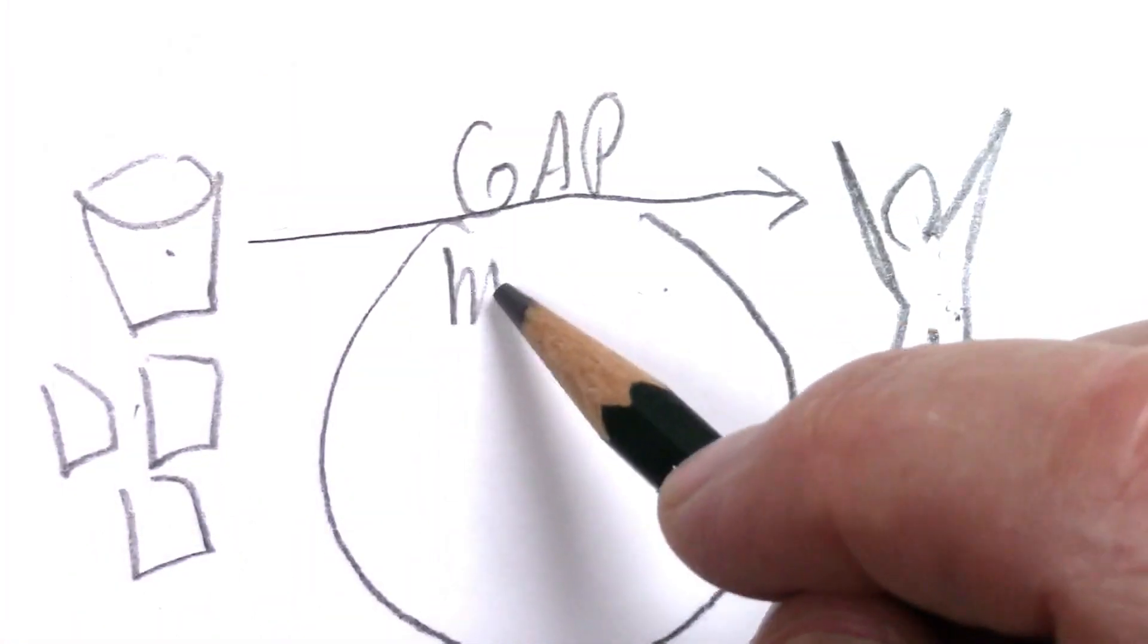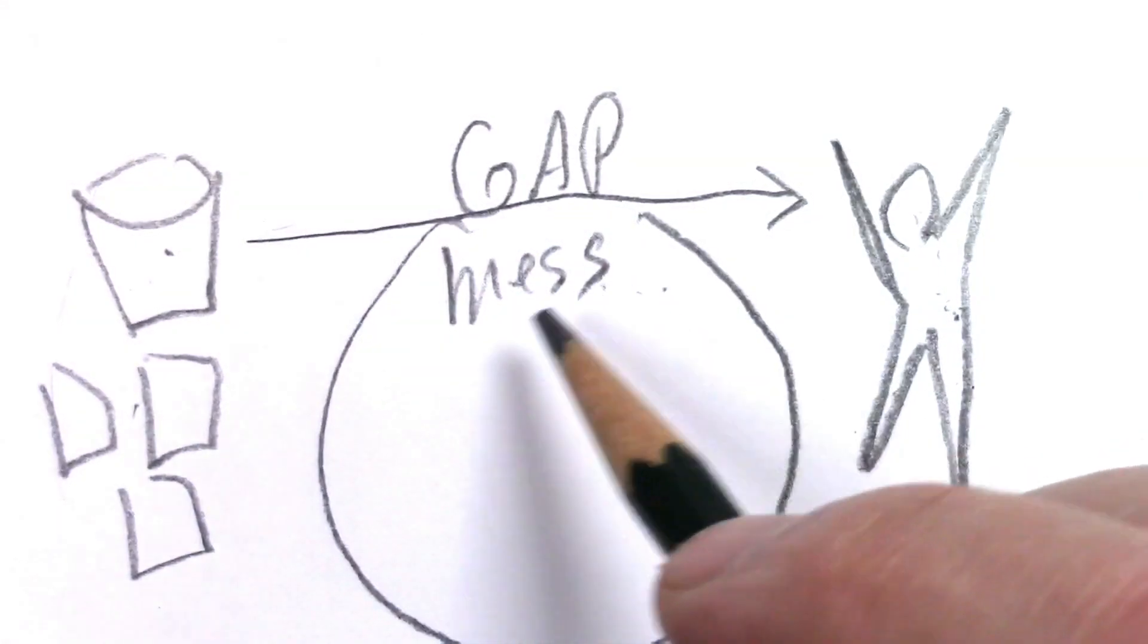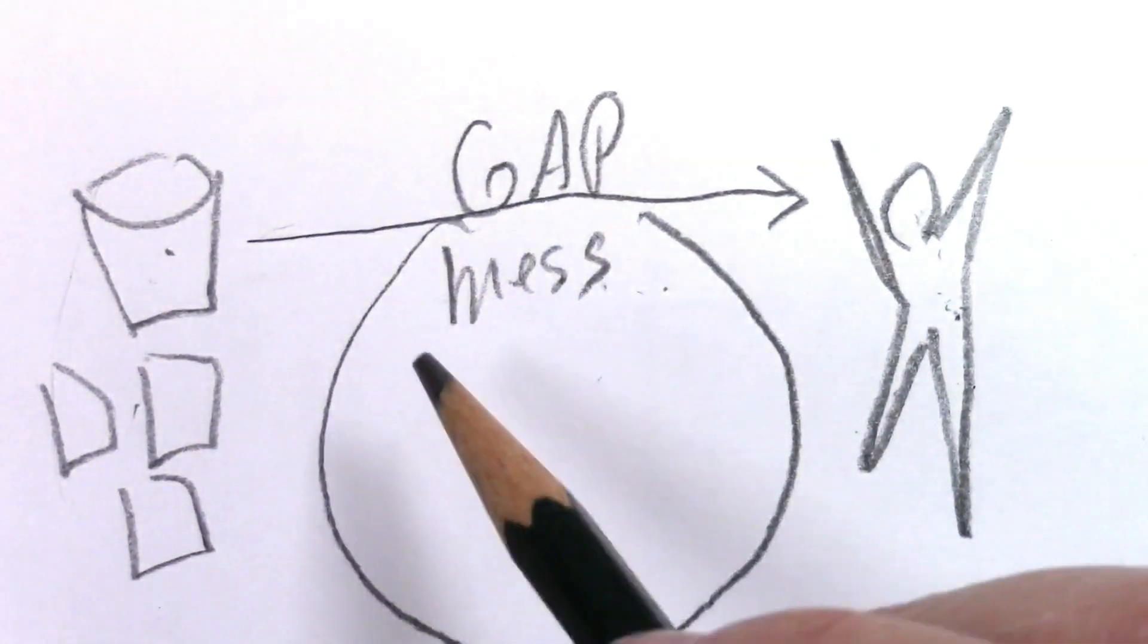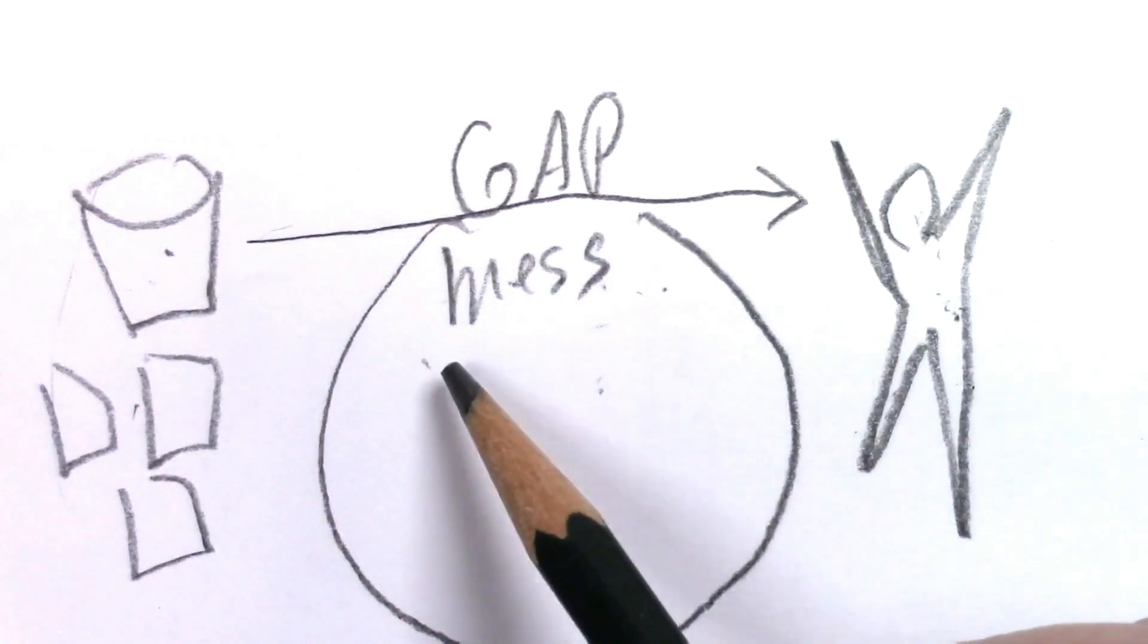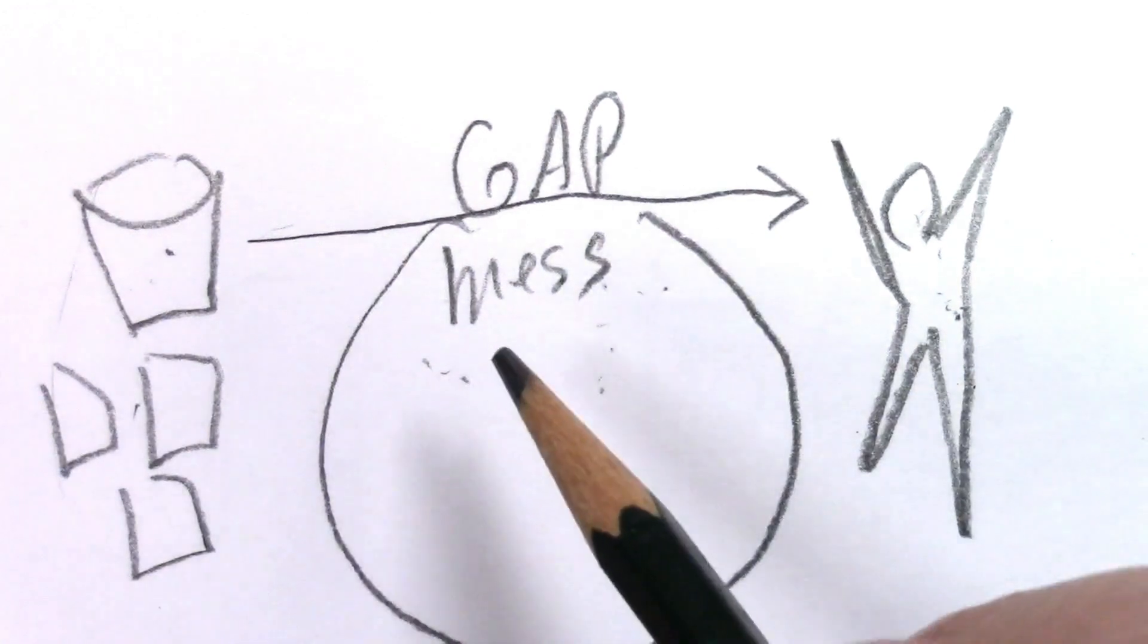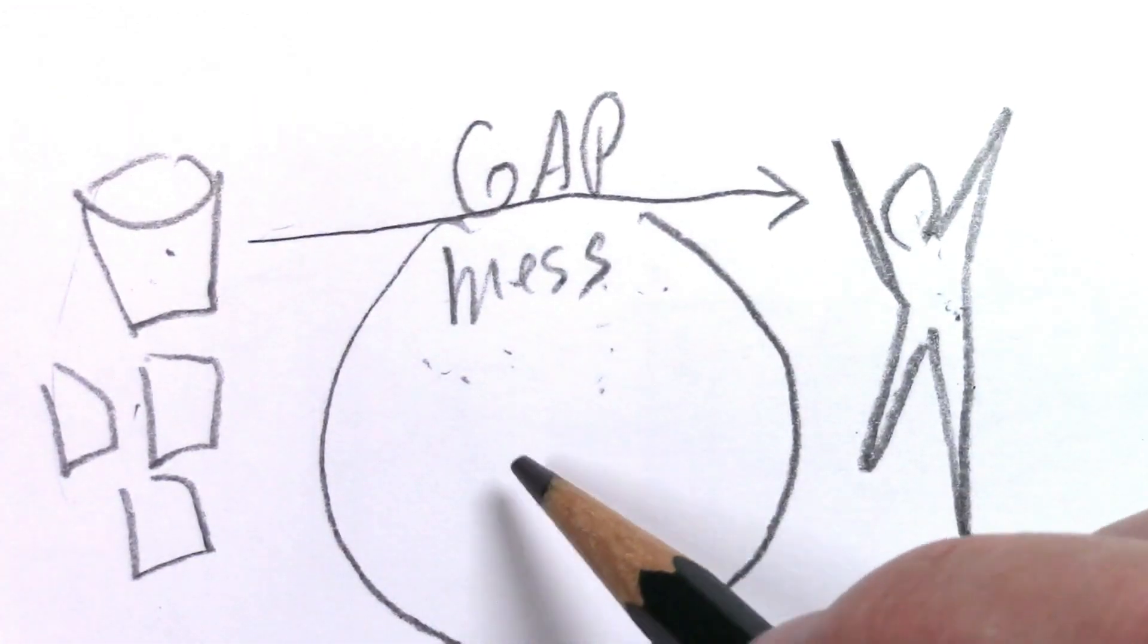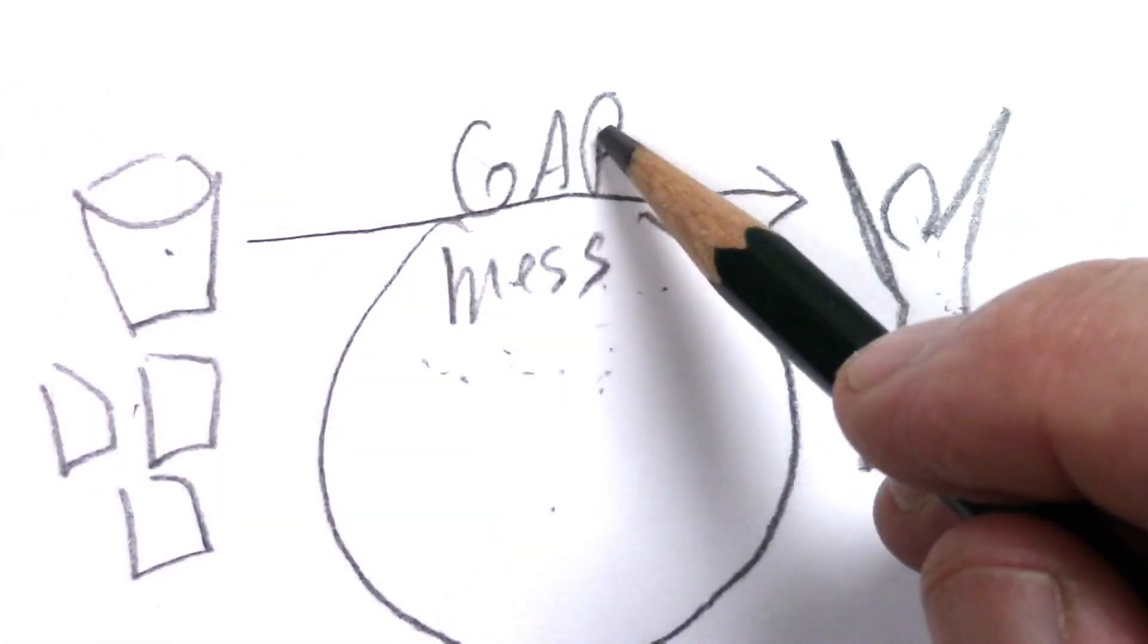And this is simply a big mess. And I got to get dirty, and I got to make bad stuff, and I got to try things, and I need to put colors next to each other, and I need to figure out how to make design elements with different materials. And I need to make mistakes, and I need to repeat, and I need to practice. That's what this gap is.